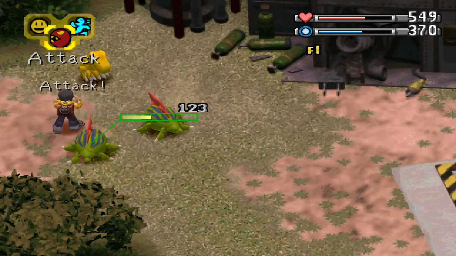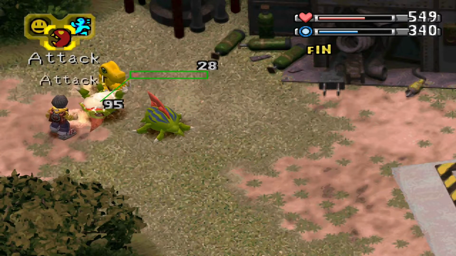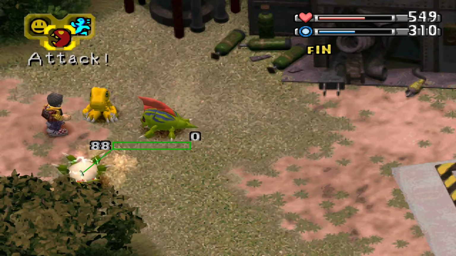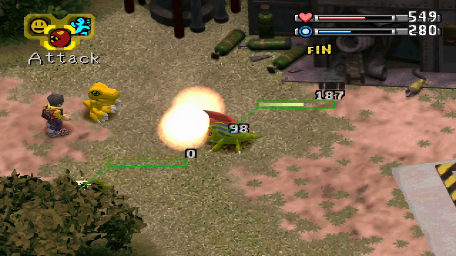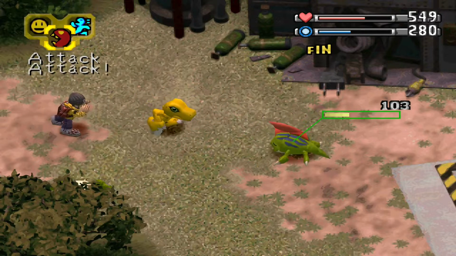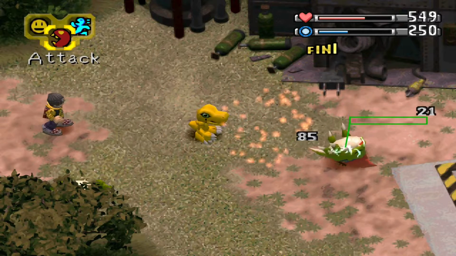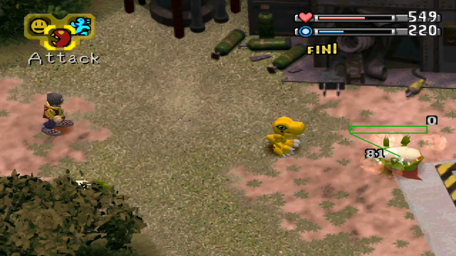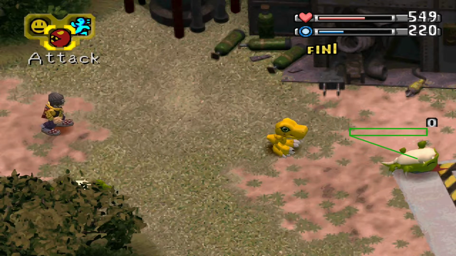We shall see. For some reason, he keeps switching targets like a dumb person. Dumb Digimon. No, I'm just kidding. No, he will eventually get more brains, and you can determine who he gets to attack later on in the game. But as for now, he just kind of does his own thing, and sometimes it's not for the best.